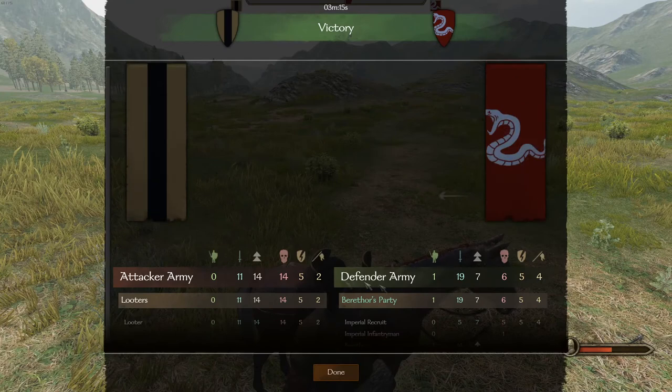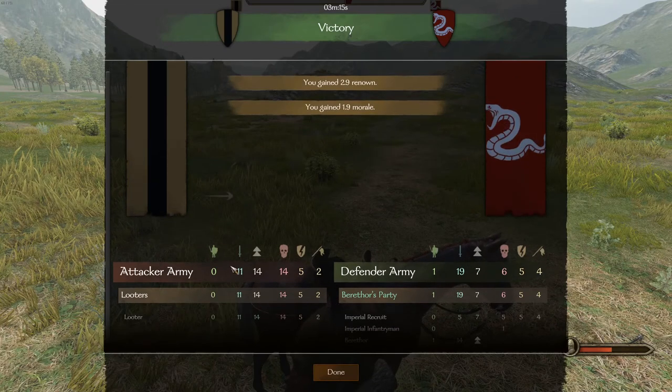Tab to get out of here tells us what happened. So the attacker army, being the looters: 14 deaths, 5 wounded and 2 retreated. Defenders, we've had 6 deaths, 5 wounded, and 4 retreated. Gained a little bit of renown and a little bit of morale.